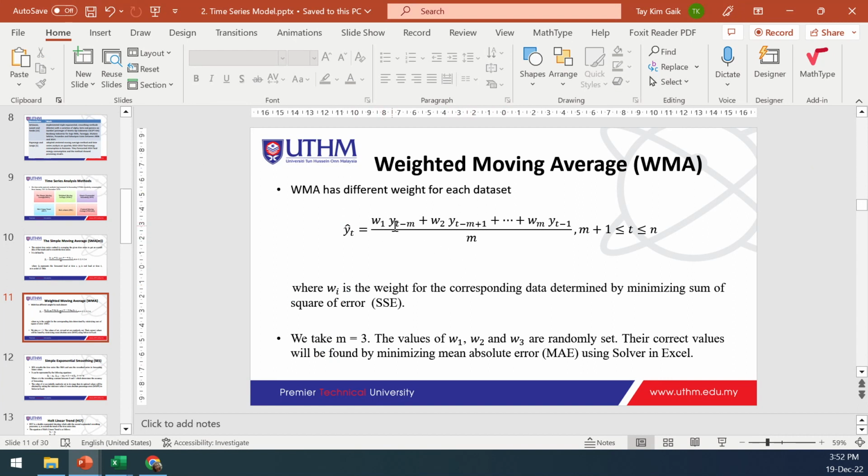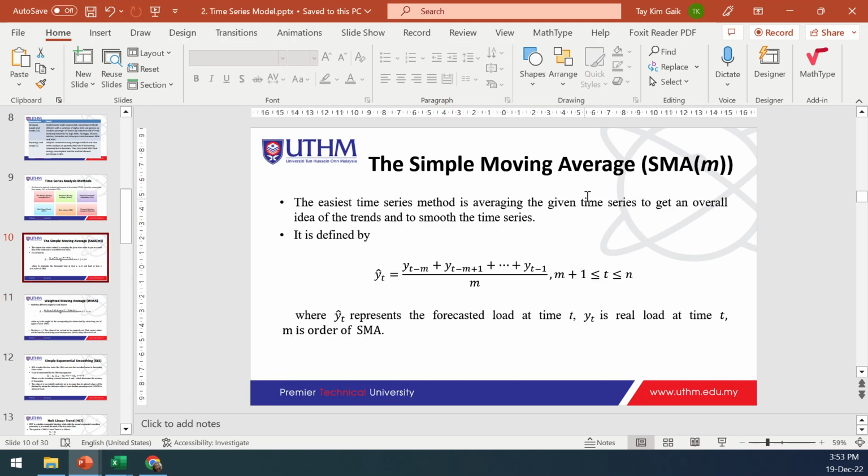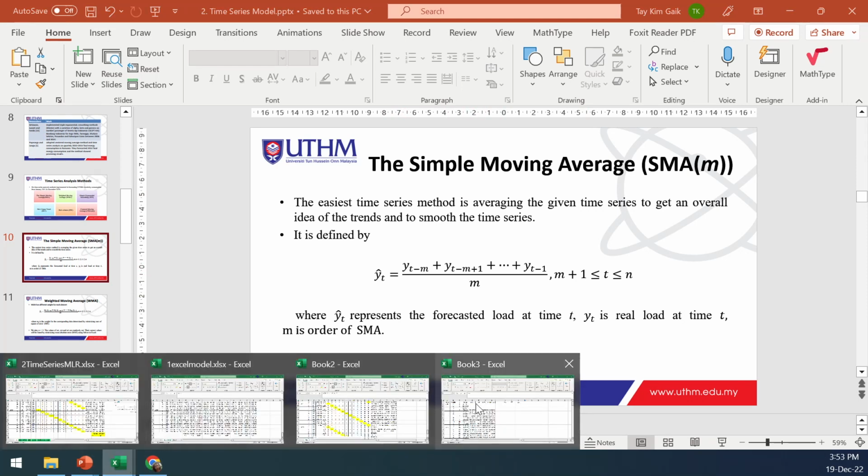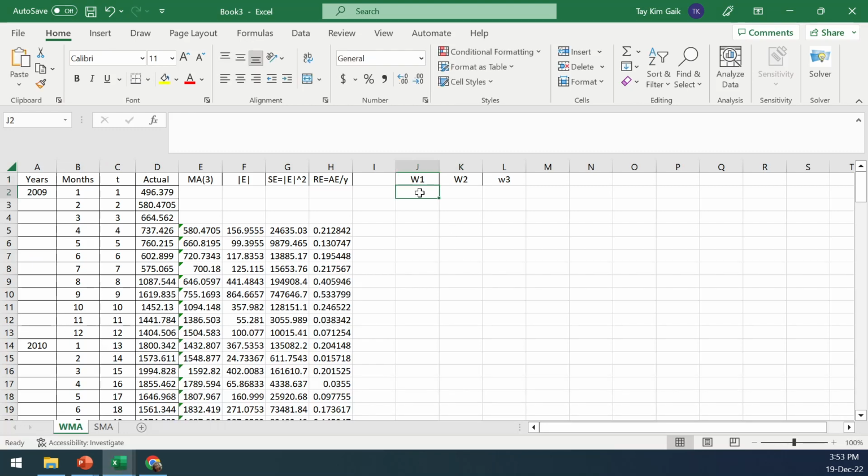So you have W1 times man1 plus W2 times man2 plus W3 times man3. If we use the simple moving average, because we divide by 3, W1 is actually 1/3, W2 is actually 1/3, W3 is actually 1/3. So initially, I will put this equal to 1 divided by 3, or 1/3.